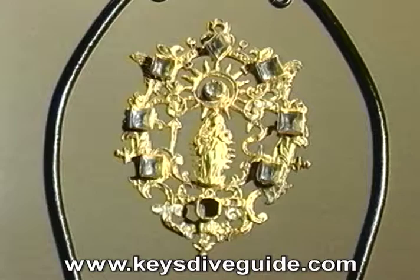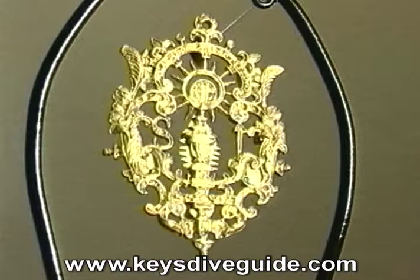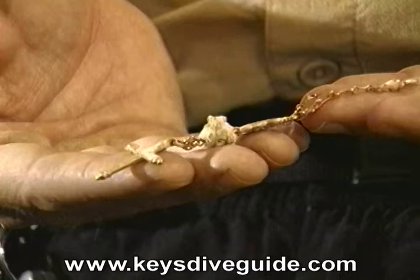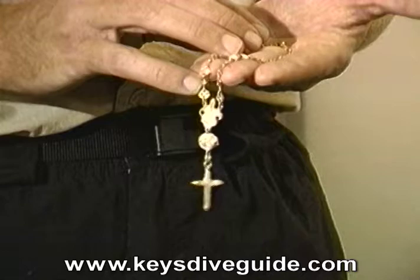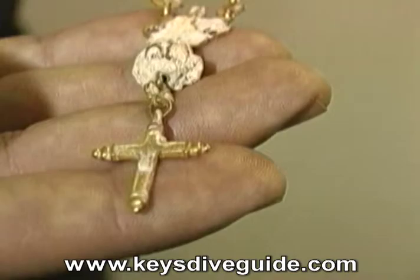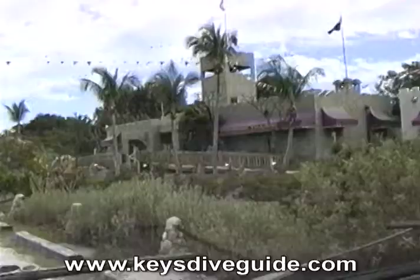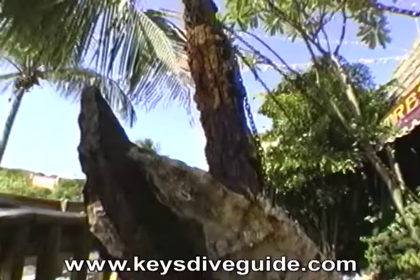Famous treasure salver Jack Haskins found this outstanding medallion in the sand near La Capitana. Thought to have been the property of a high-ranking Catholic church official, this medallion is considered to be one of La Capitana's most significant finds. Commercial airline pilot Mick O'Connor displays a beautiful child's rosary he recovered on January 17, 1995, just inshore of La Capitana. Mick was diving with Don Washington, who held the legitimate lease to the wreck site. The building that housed the original McKee's Museum on Plantation Key is now called Treasure Village, a collection of retail shops near Mile Marker 87.